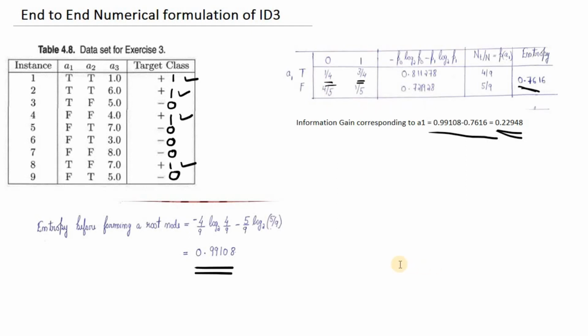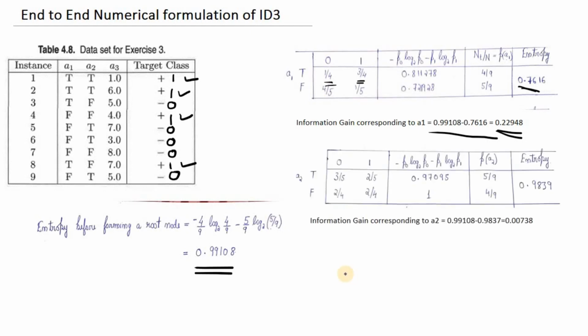We are going to perform a similar operation for attribute A2, which is again a categorical variable similar to attribute A1, and we get the following result. So as you can see, the information gain corresponding to attribute A2 is 0.007, which is much less than A1. We can consider A1 for splitting the root node, but we still have one attribute left, A3, which is numerical in nature. And now things tend to become a bit interesting over here.